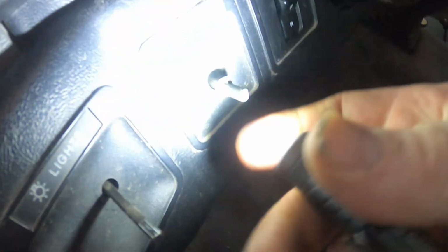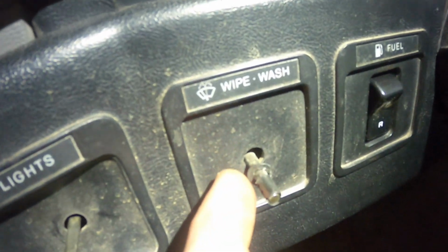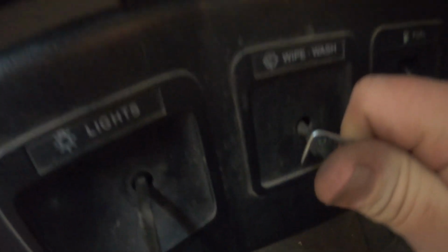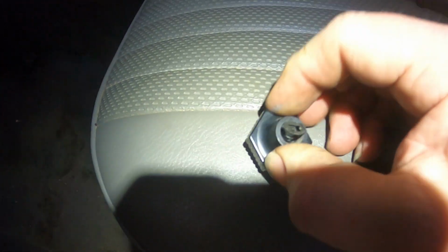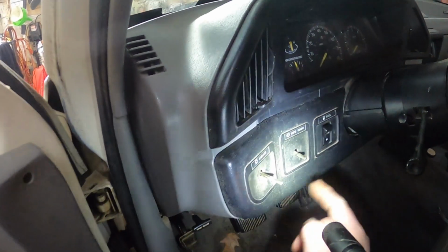Now this one here, actually the little clip stayed on. We're gonna have to get that off. So you can see that's actually good because you can see how it works. This piece here is what traps the metal piece on. So now if I pull on this here, it should slide right off. It comes right off. And now I can put this back into the knob. Goes in just like that.